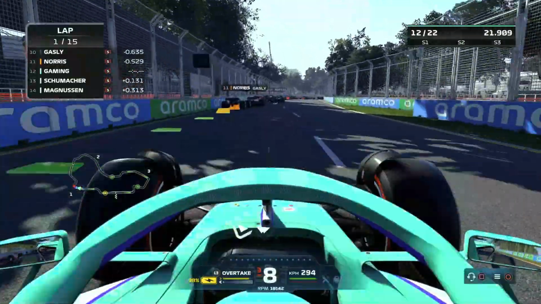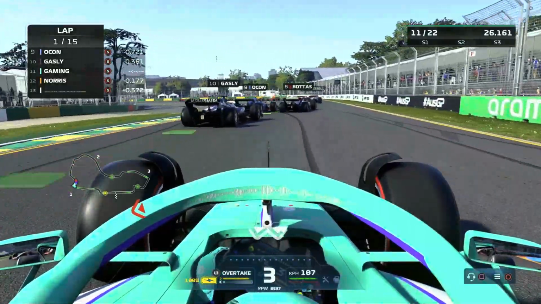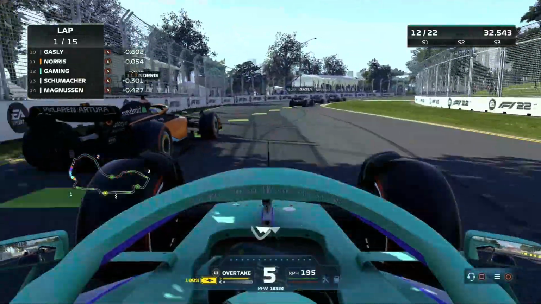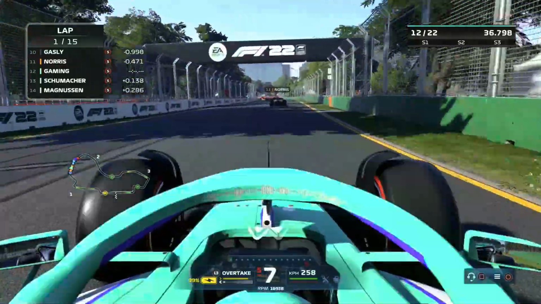We're up to P12 already, and Schumacher may be having a look down, but we dive down the inside of Lando Norris. And now next up, Lando is still on the inside, so we're going to have to back out here, I think. Yeah, we back out because it's not worth risking the race.